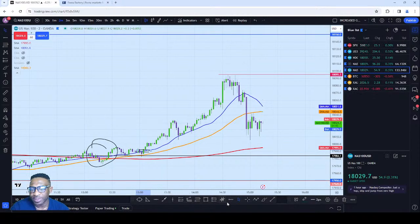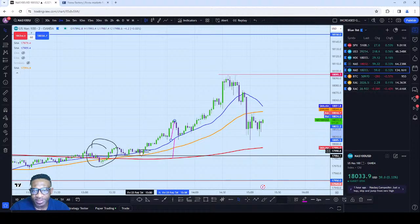So when we consider here, from the red line to the blue line is wide. Then again from the blue line to where price got to, you have another space there. So we have double space. That tells you it's in a wide state. So once it's in wide state, you got in here, you can take your profit here.